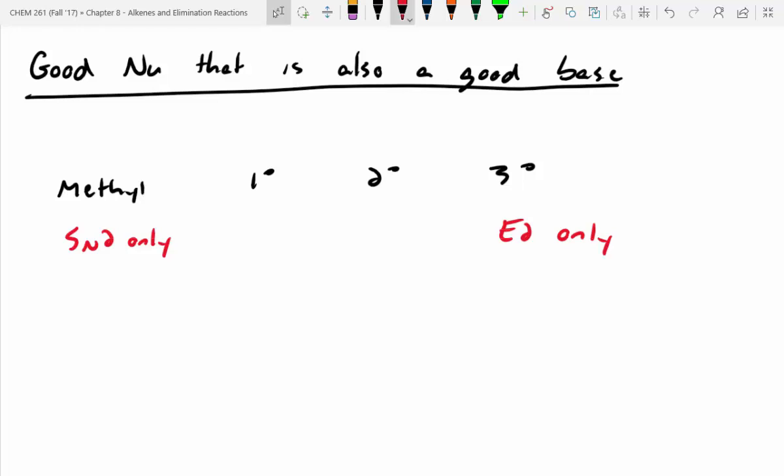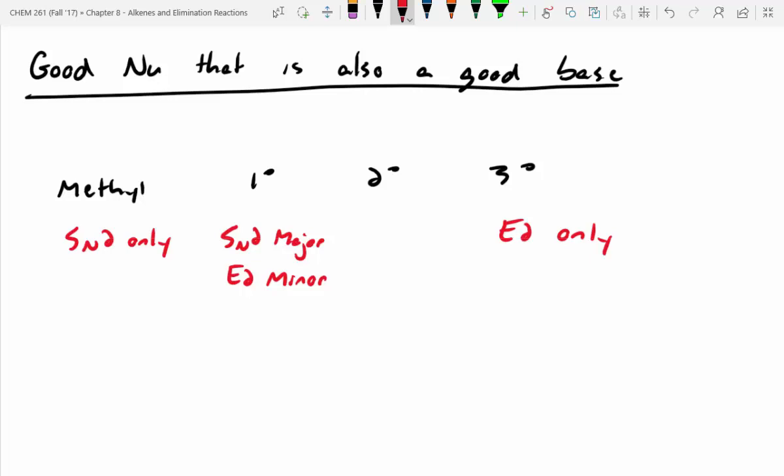Okay, so now let's take a look at the primary one. We're going to get a mixture out of this potentially, but what do you think is going to be our major product? SN2. So I'd say, all right, SN2 is going to be major. What do you think could be a minor product? E2. E2 minor. We know that E2 reactions tend to be a little sluggish on primary carbon, so it's going to go fairly slow. SN2, on the other hand, that's a pretty accessible backside, so that's definitely going to be a major product.